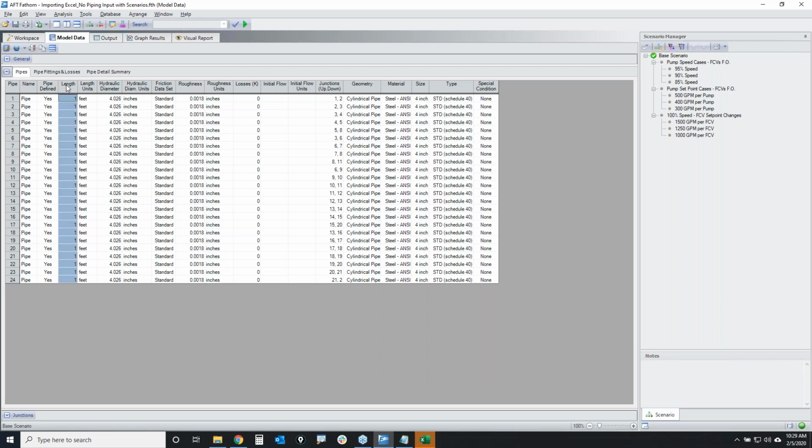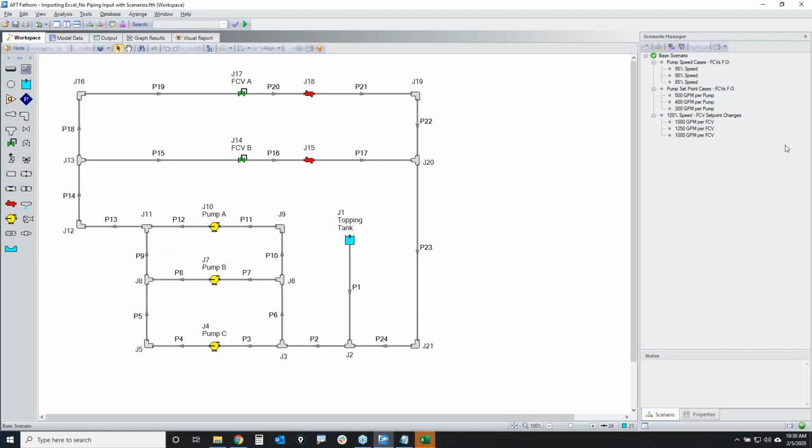So as you can see, I have a placeholder value for the length in all my pipes. They're all set to use feet, and I set them all to be steel, 4-inch diameter, standard schedule 40. And in my Excel spreadsheet, I'm going to import in the actual length and actual nominal size and schedule for every single pipe in the model. And when you make that change at the base scenario level, it will pass those changes down to all the rest of the scenarios in the model as well, as long as they've not already changed their own input for diameter and length.